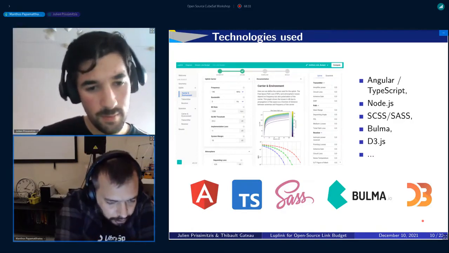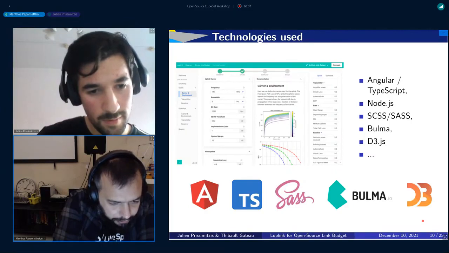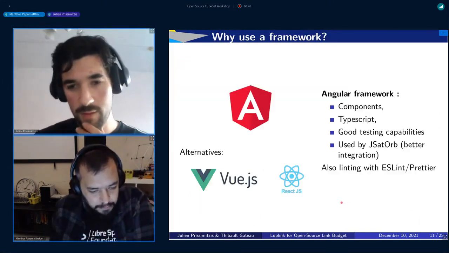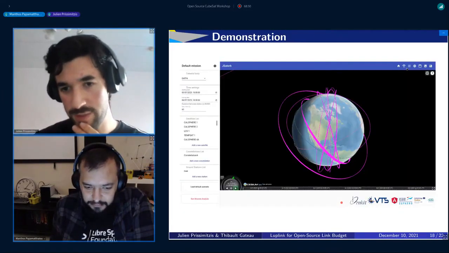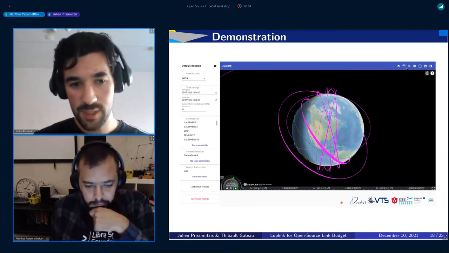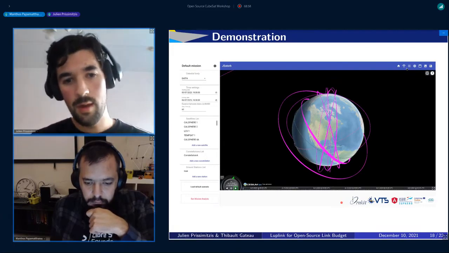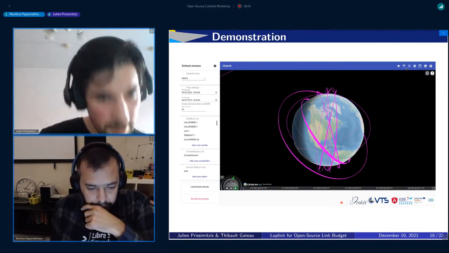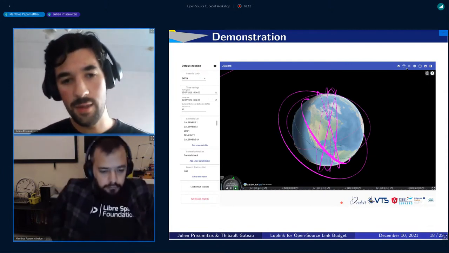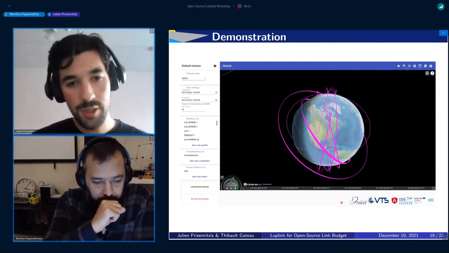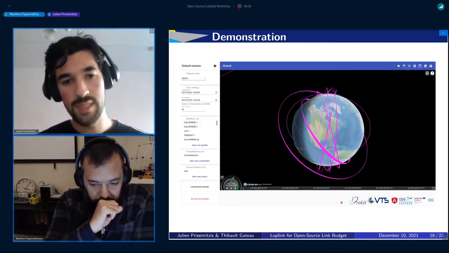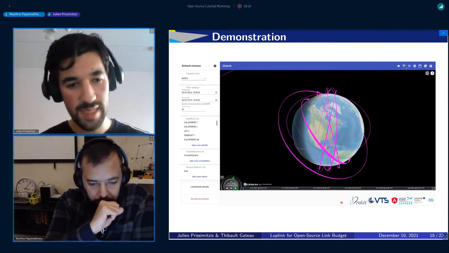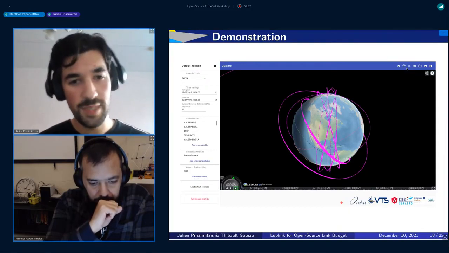Okay. And another question: how do you take into account different locations on the map, different beams, etc.? I think we are talking about the visualization. This is done using Cesium, which is open source software. The way it is handled is that the position is not taken into account. What is taken into account is the distance between both antennas and the height of the station, and it doesn't depend on the position on the globe.